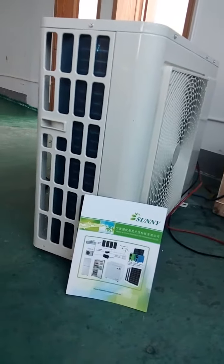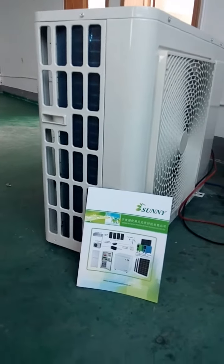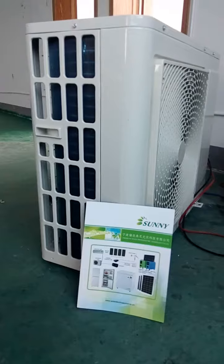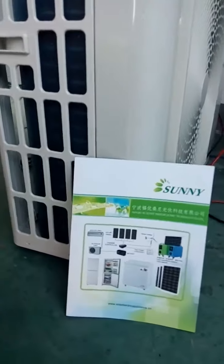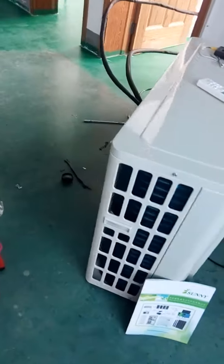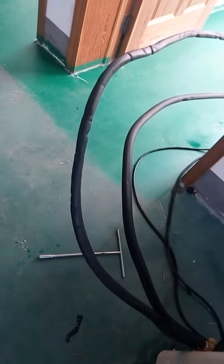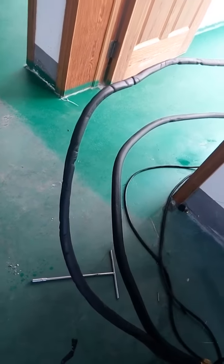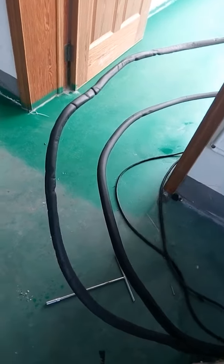This is our other units. It is operational now, and with cooling capacity is 24,000 BTU per hour. And you can listen to it, it is very quiet. And you can see the black pipe. A black pipe is used for delivering refrigerant gas of R134A.